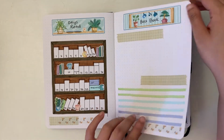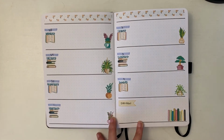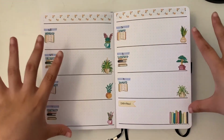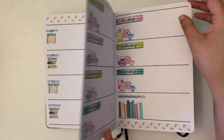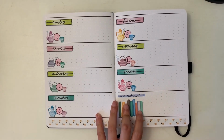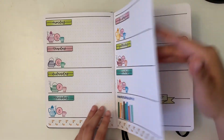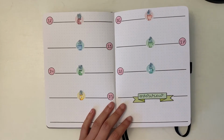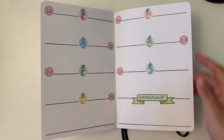And then here's where we start to, I think it's the very last weekly page where my camera died. So I've got a horizontal 2-page weekly setup here. This is the first month that I'm trying 2 pages instead of 1 page for my weeklies, so we'll see if I like that or not. I anticipate liking it in July because I'll be doing a fair amount of reading still, it being the summer. But once fall rolls in, my reading usually plummets because the start of the school year is always a hectic time. So we'll see if this 2-page continues.